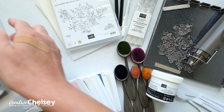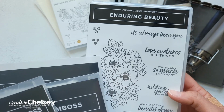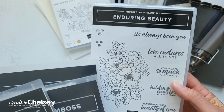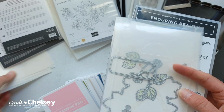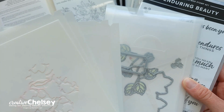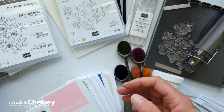However, the Enduring Beauty is no longer a bundle, so you'll need to purchase these separately. You can find the item numbers for that below, but you can get the Enduring Beauty stamp set as well as the Enduring Beauty dies and then the decorative masks. So this one is no longer a bundle, but you can still get it. They just have to purchase them separately. So that's option number 2.